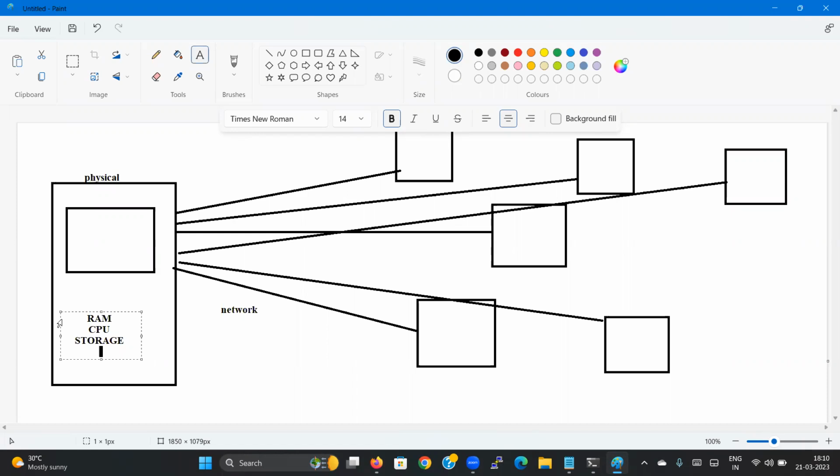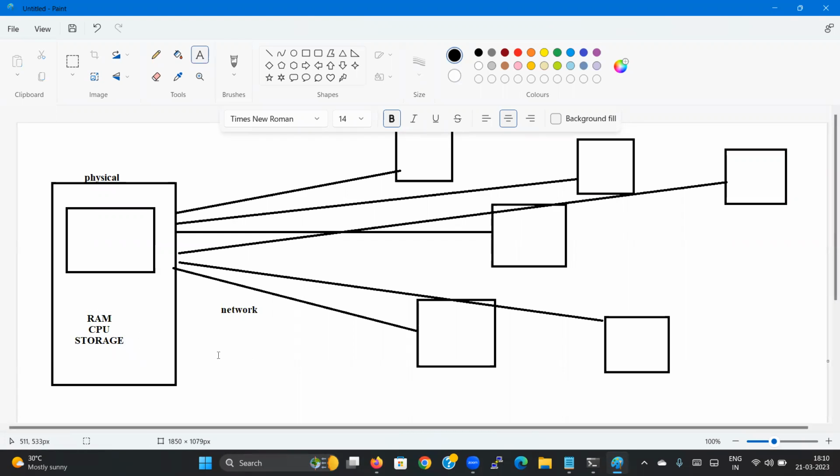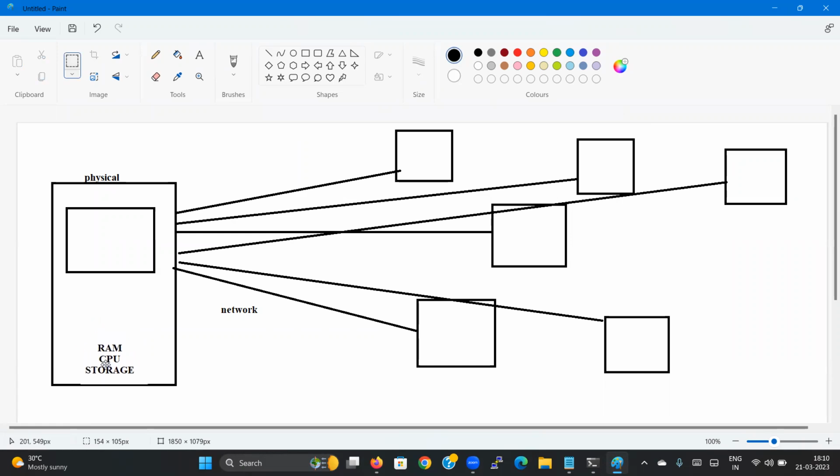Suddenly, if the load on the server is increased, which means the number of connections provided by the server is increased, then the RAM utilization and CPU utilization will be increased. So who has to monitor that? Obviously, there will be a monitoring team which is monitoring the servers. And the main problem with the physical server is, with the given RAM, CPU, and storage, you can deploy only a single application in the physical server. You cannot deploy multiple applications at a time. There are so many problems with the physical servers.